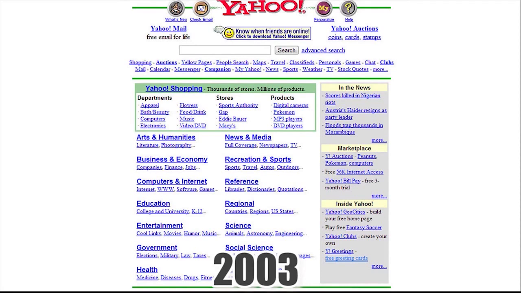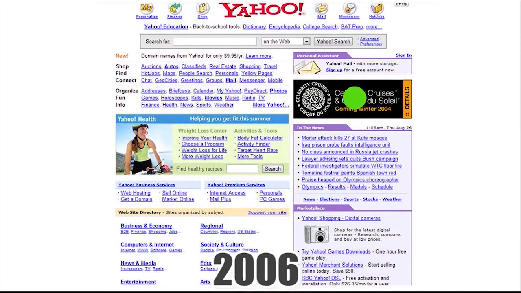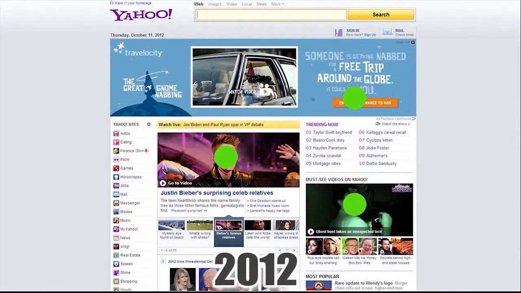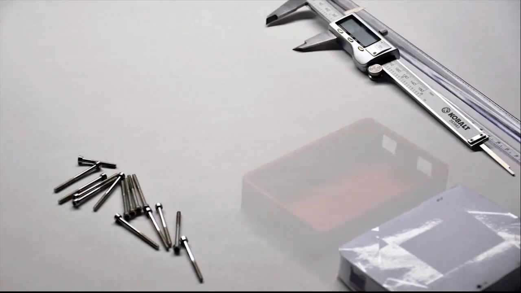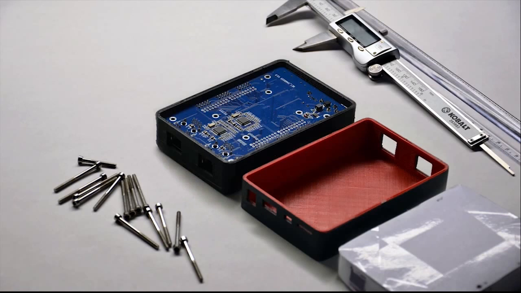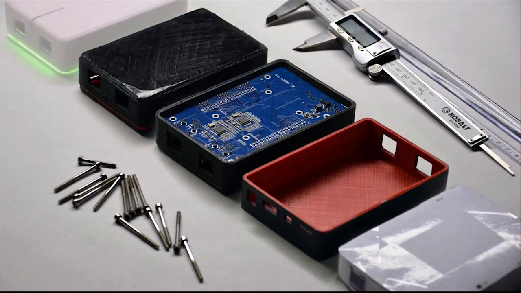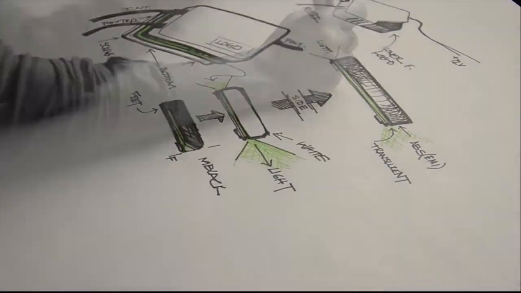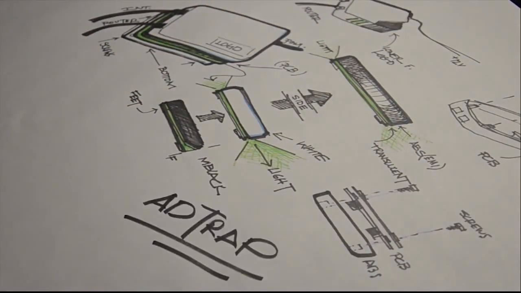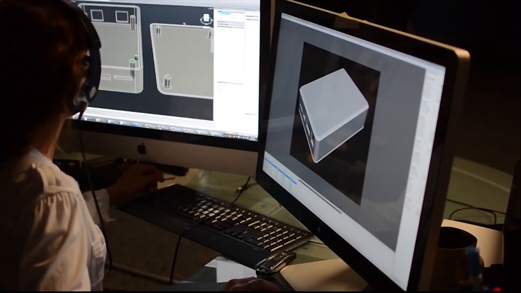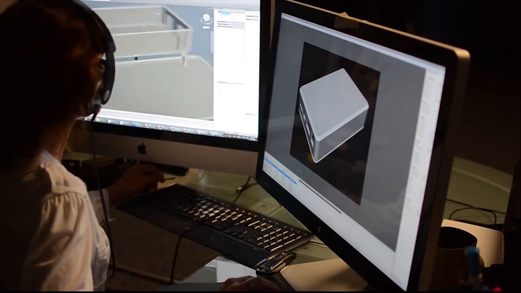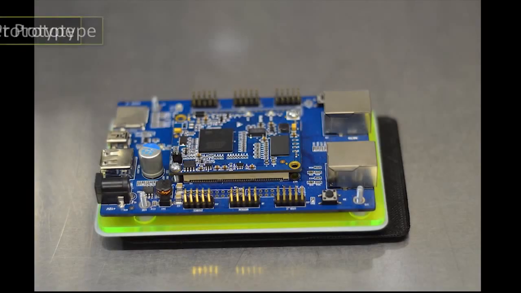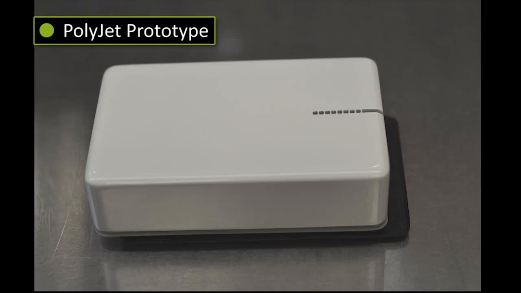AdTrap started as a casual conversation about how the internet used to be nearly ad-free and how cluttered it has become. This evolved further into our first prototype. Our prototype started as a few hacked-together Linux boxes that everyone brought home to try out. The difference on an ad-free internet was so compelling, we've decided to bring this experience to you. We've worked really hard creating several iterations of prototypes and refining AdTrap. We're confident you'll never want to go back to an internet cluttered with advertisements.